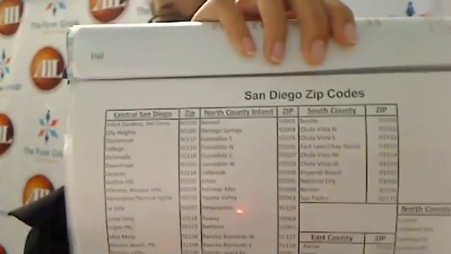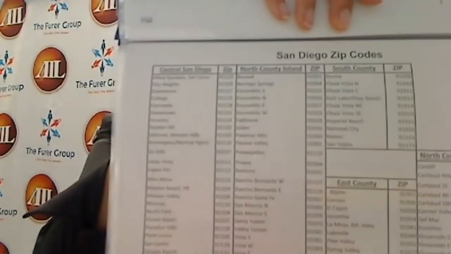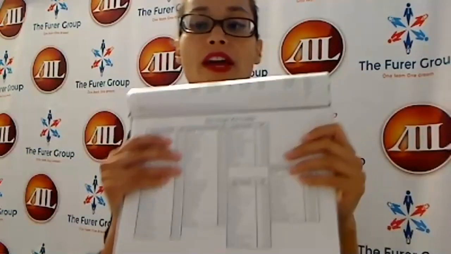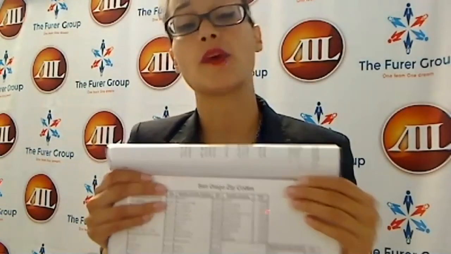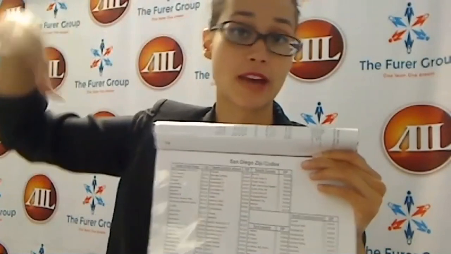Next, we have San Diego zip codes, okay? As you're collecting referrals, you've got all the zip codes of San Diego County here. You don't need to memorize it. Just have this open while you're typing in the referrals and just copy down what the zip codes are, okay? That's important. That way, if somebody is out of your area when you're collecting referrals, make sure you click the out of area button and make sure you write zip codes for everybody. That way, it can be assigned to the correct agent that's working that area. And in turn, you can receive leads, referrals that other agents have collected that are in your area but not theirs, okay? This is how we help each other out.